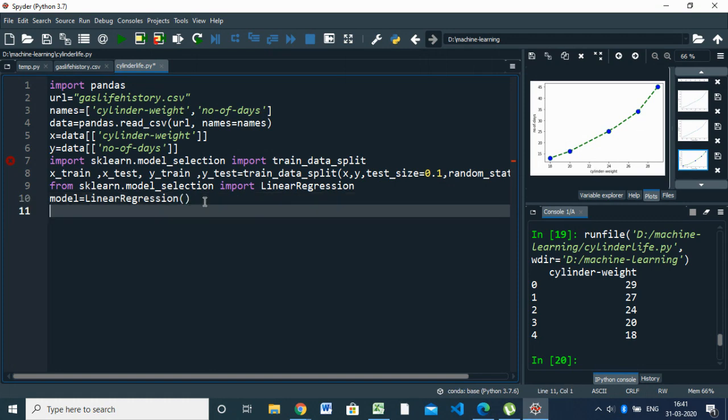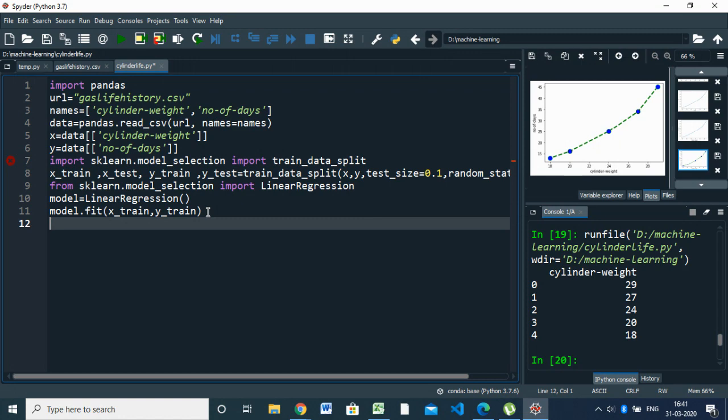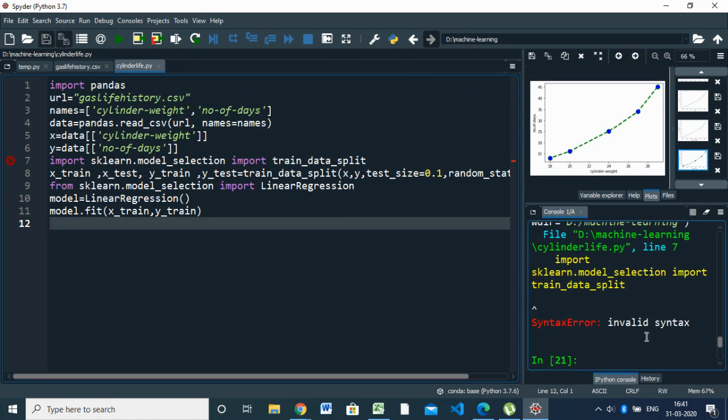Then we are passing this value, model.fit x_train and y_train data. If we run it to check, there is invalid syntax with train test split.